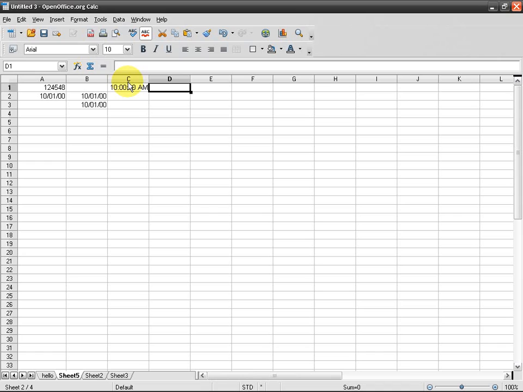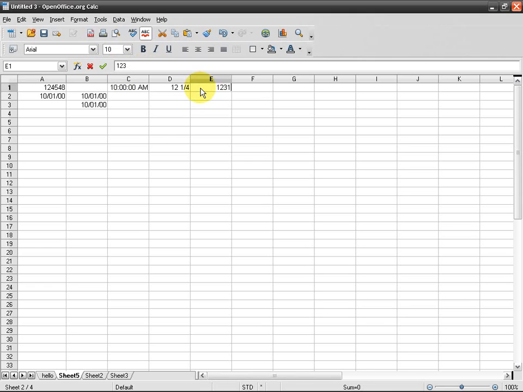After that, you can use, for example, fractions. You can use 12 and 1/4, and it's going to be interpreted as such. And you've got, this is what I typed, and this is the result. It converted this to 12.25. Then so we've got numbers, we've got dates, we've got time, then we've got fractions.